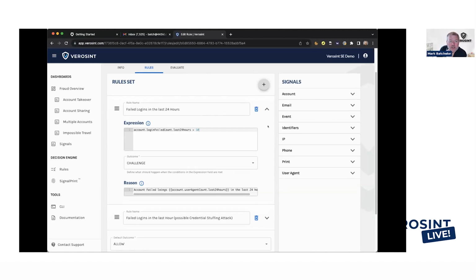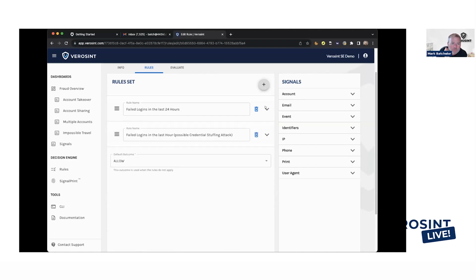Anyway, in this case, I would make a call of this rule. I'd ask, has it been greater than 10 times since this thing has a failed login in the last 10 hours or the last 24 hours, 10 times? If so, I'll give back the outcome of challenge them, meaning I should now MFA the user. And then I'll also get told in my reason why, how many times they've had it, right?